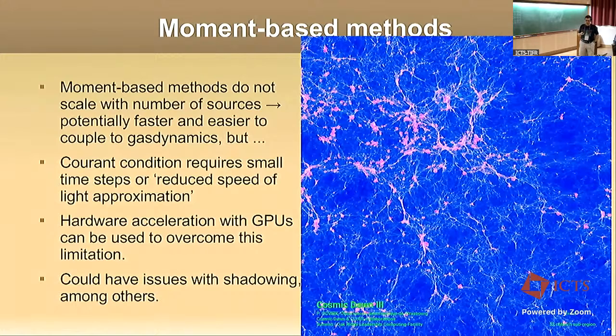And the other issue is that because light does not propagate as a fluid, light is not a fluid, there are issues with shadowing. So for example, if I'm sitting here, you can see that behind me there is a shadow, right? Well, it's not a very clear shadow because light is coming from all directions, but you know what a shadow looks like. Well, in this case, there are almost no shadows. Because a fluid, you can imagine if I'm sitting in a stream, the stream goes around me and goes behind me right away, because why not? That's how fluids behave. But light doesn't do that. Light, if it hits me, that's it. It doesn't go behind me. So clearly that's an issue.